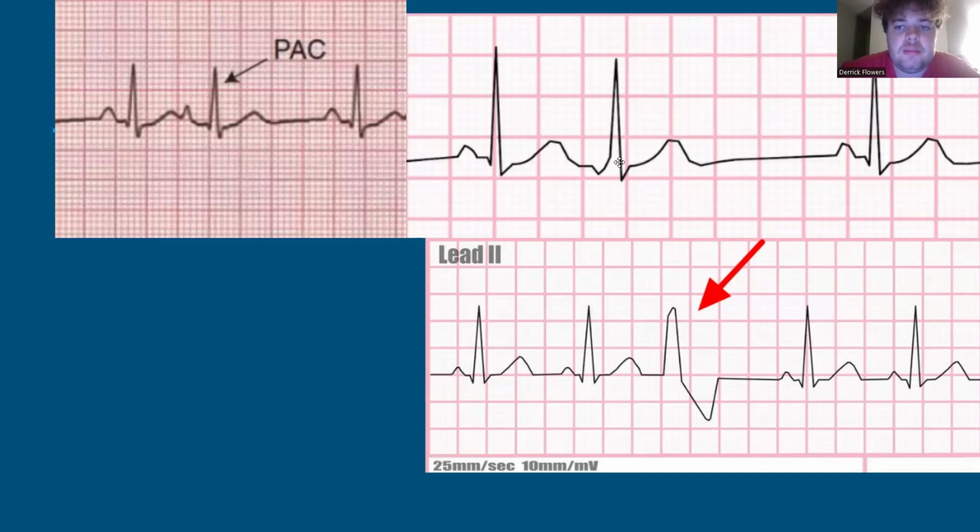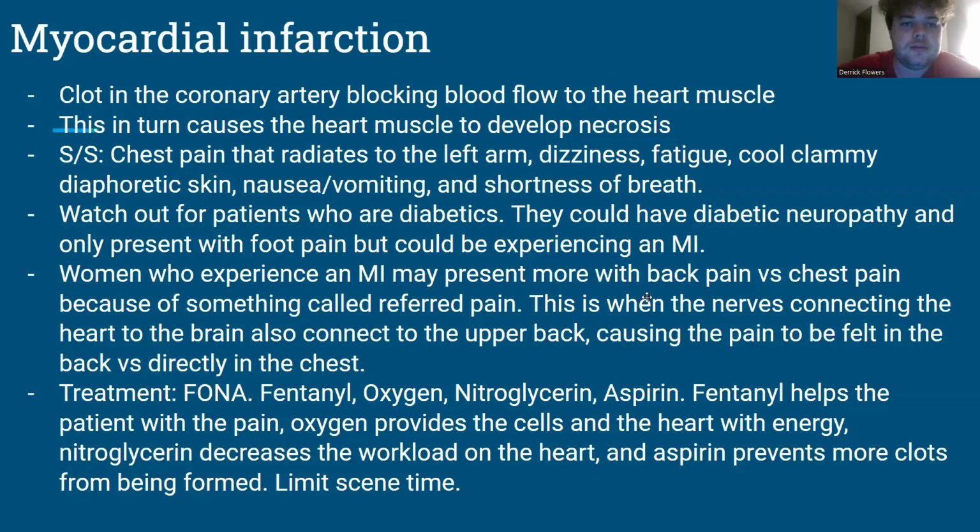Now this is a PJC. Notice how the P wave is inverted. Same thing as atria, except the P wave is inverted. Right? Here's a PVC. This wide complex, inverted T wave, it just looks like crap. That's a PVC. PVCs are probably the most common one you will find in the field. PACs or PVCs. I haven't really seen much PJCs, but that doesn't mean they're not out there.